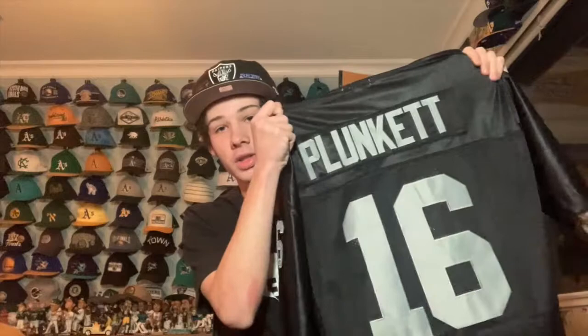I was at Lids and I got a couple of caps. The first one is a really cool 47 Brand Oakland A's vintage-looking hat. It has the Swinging A's logo with 'Oakland' on top. It's a 47 Hitch adjustable with a yellow under-brim. I have some similar hats but I really like the build of this one, and the Swinging A's logo is something I don't have too much of on hats.